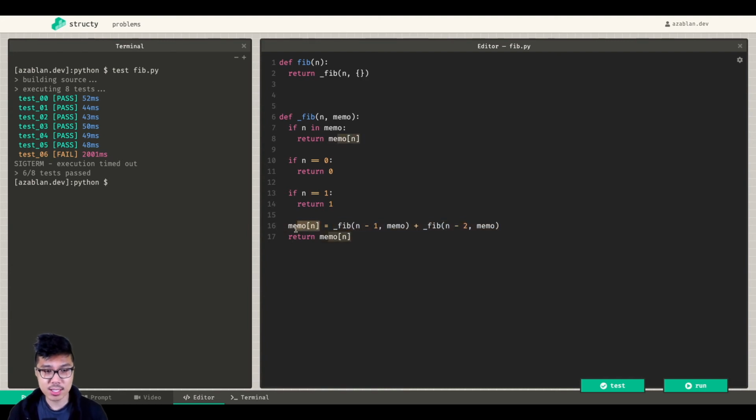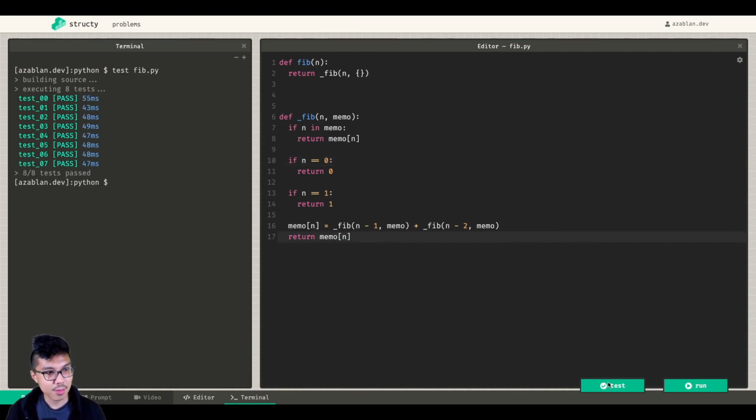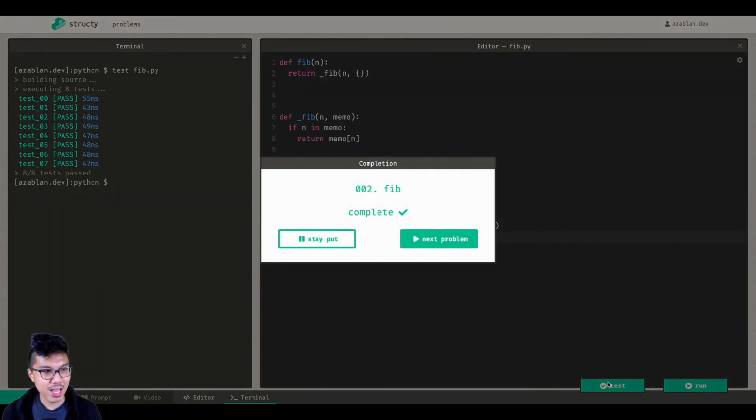Because the whole point is maybe later on in my recursion, I actually need to know that return value for a given n. And so I have my memo checking logic, I have my memo storing logic, and I also, of course, passed along a new dictionary for my recursion. So with that change, let's go ahead and give it a shot now. I'll clear this out. Let's give it a run. We should be able to pass all of the test cases now. Yep, and there we have a nice solution for this fib problem.